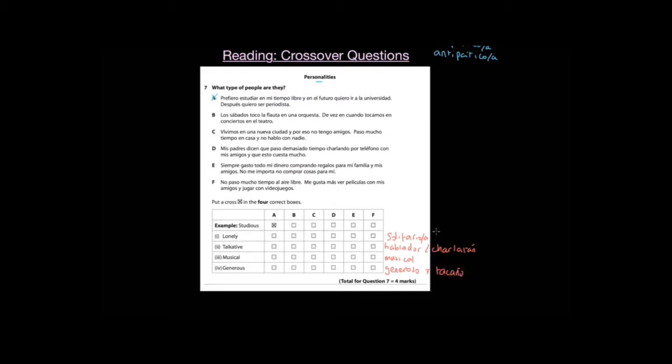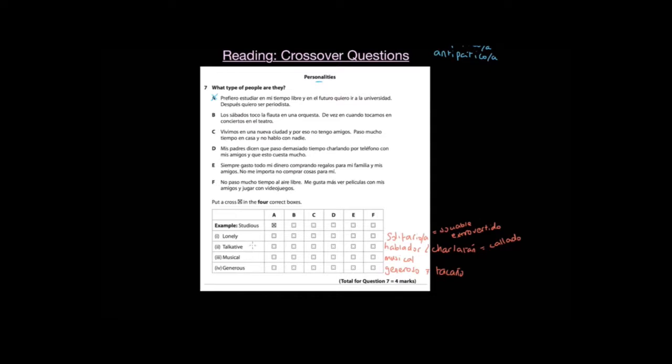The opposite of generoso, remember, would be tacaño, okay? If we're looking at opposites, the opposites of solitario would be either sociable or something like extrovertido. For hablador or charlatán as opposite, we could find, for example, callado or callada. And for musical, there isn't really an opposite. Now, we've done this more than anything so that we revise a bit of vocabulary. Remembering these words, when you see lonely, talkative, musical, generous, is going to be useful because it helps you retrieve that information, helps you be ready for the activity.